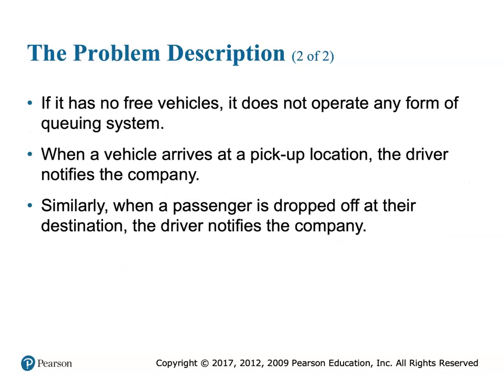Now, if it has no free vehicles, it doesn't put the request into any sort of queuing system. So if all vehicles are busy, they just say, I'm sorry, all vehicles are busy, try back again later, or go with a different company. So we're not looking at a queuing system.